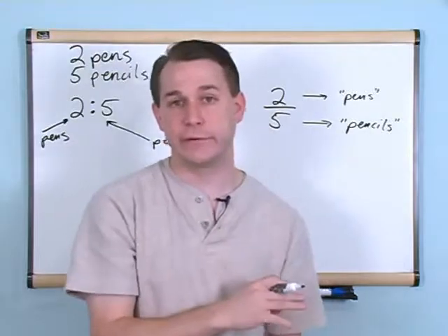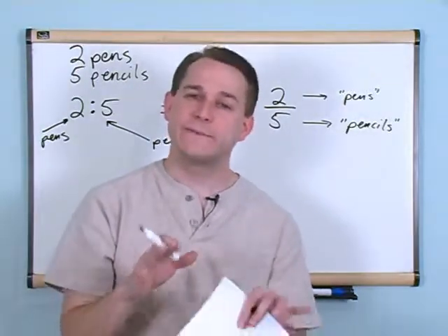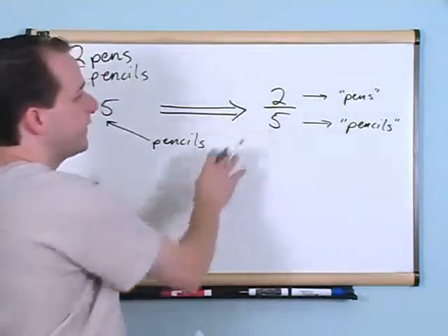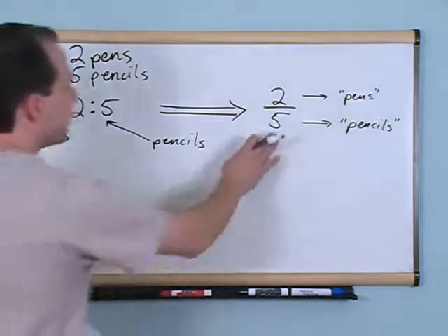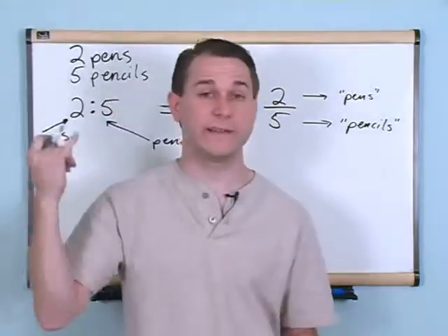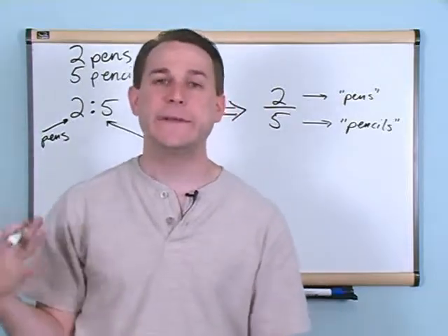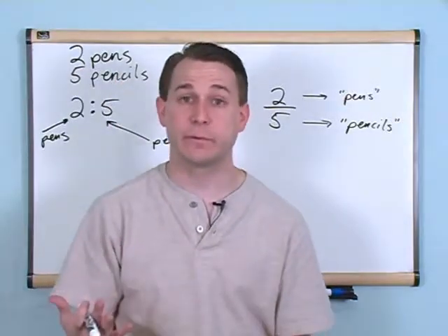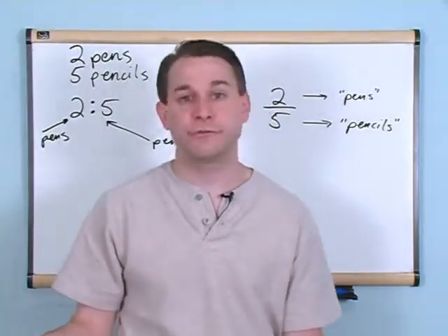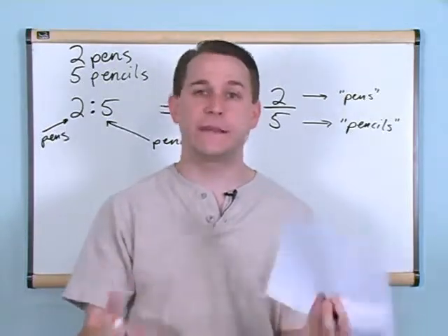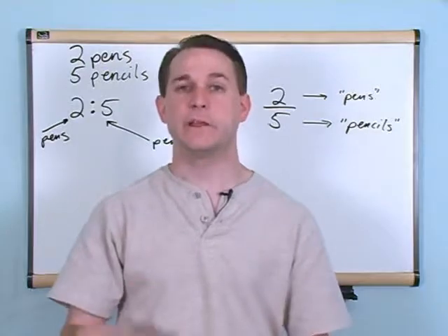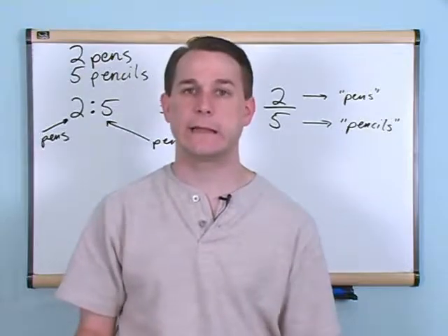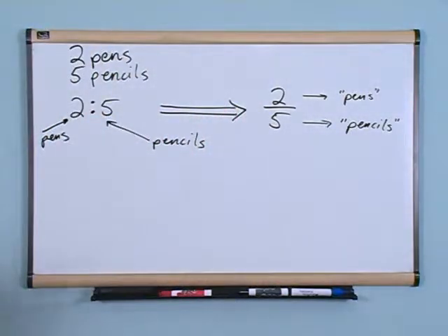So what this ratio, as we call it, is telling you is how many of something you have compared to how many of something else. In this case, it's pens and pencils. So any fraction that we've written up till now, remember we were multiplying, dividing, adding, subtracting fractions and all that, any fraction is really a ratio. It's a top number compared to a bottom number. In this case, we're putting labels on it, pens and pencils. It could be cars and trucks. It could be apples and oranges. It could be any 2 things you're comparing, when you have a big bucket of them and you want to find out, if I pull 10 oranges out, how many apples do I expect to get out, that kind of thing. And so this is exactly what a ratio is.